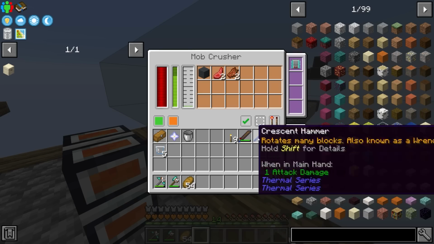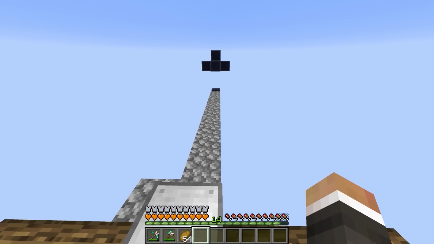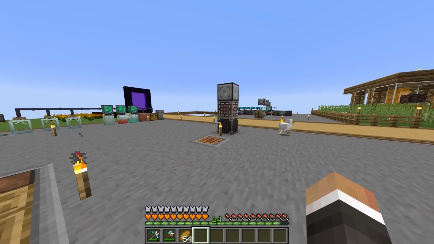And right at the end of the last stream, we used the 6 witherproof blocks over at the end of our cobblestone platform there to spawn and kill our first wither, and in doing so, get our first nether star.